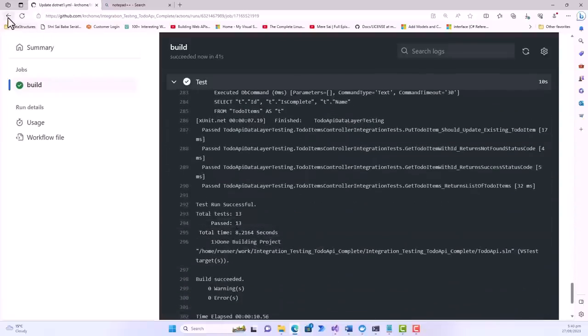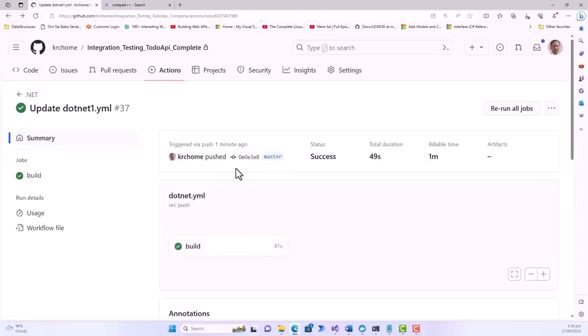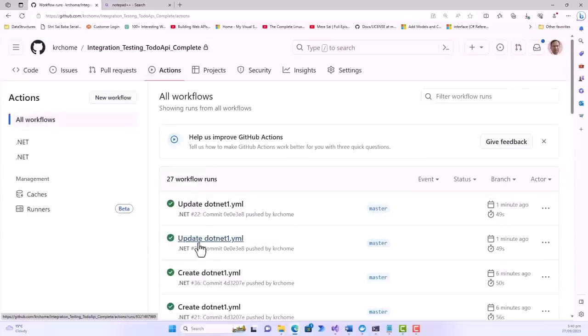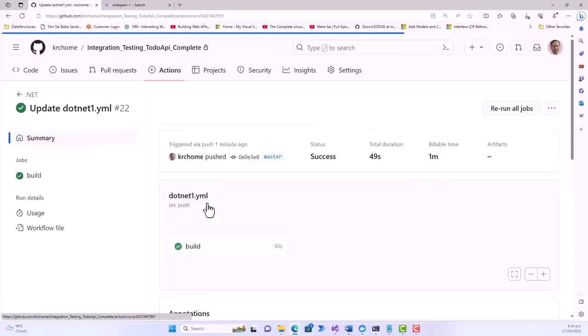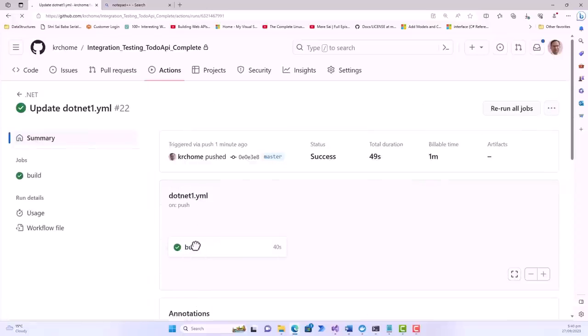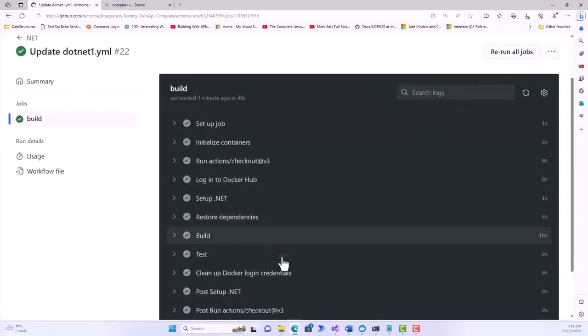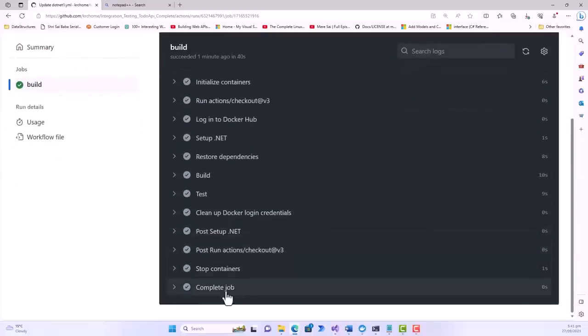Now similarly, if you look at the other workflow, so here, let's see this one, because both have actually run. So both will show exactly the same result of the build. So it has completed the job very successfully. Now let's switch over to seeing the actual continuous integration pipeline in action.